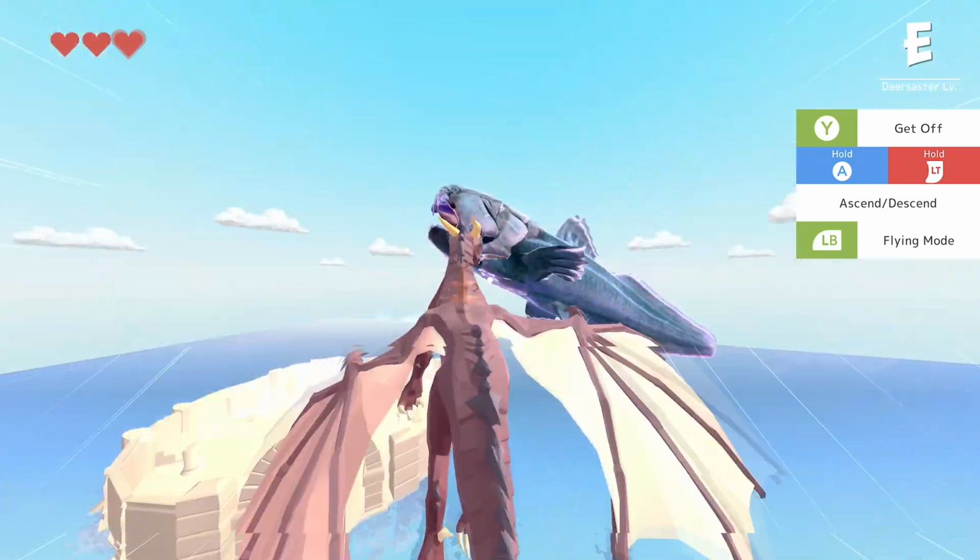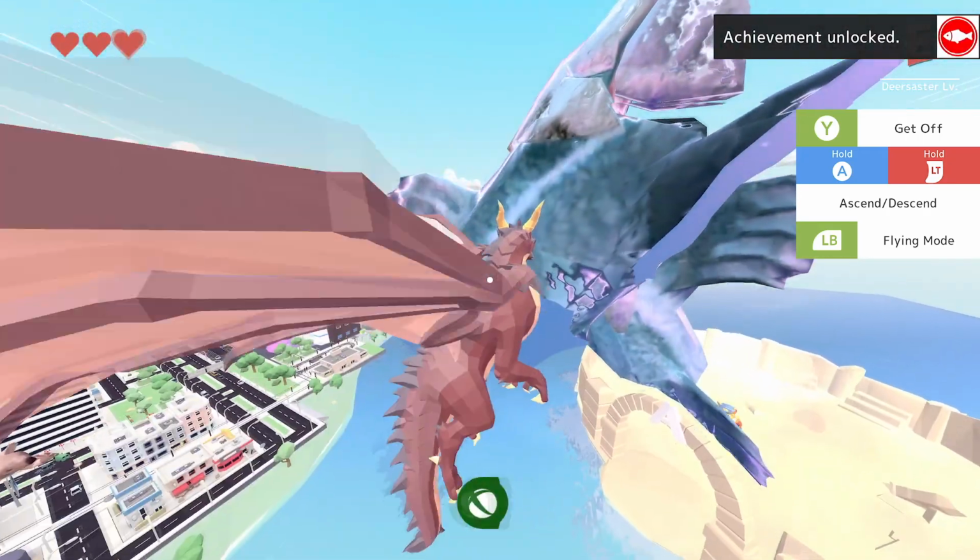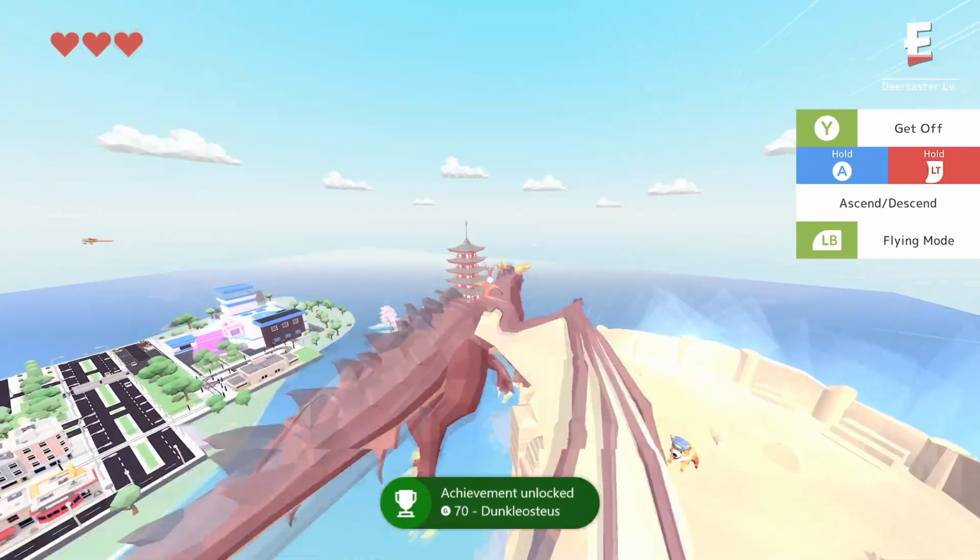Then from there, we also want to use our dragon to take out the giant fish in the sky. Once again, just use your fire and you will get an achievement or trophy for doing so.